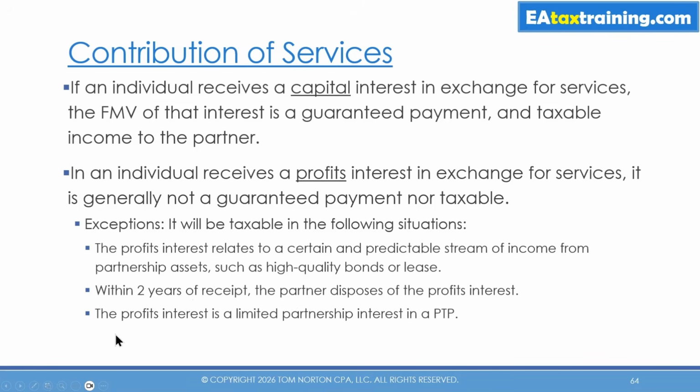And then you've got a profits interest as a limited partner in a publicly traded partnership. Again, that's more predictable, and that is something you can put a value on. So the general rule that you want to remember, though, is if you are getting a capital interest, it is a guaranteed payment. If you are getting a profits interest, it is not a guaranteed payment. And then you'll just remember that there are these exceptions.